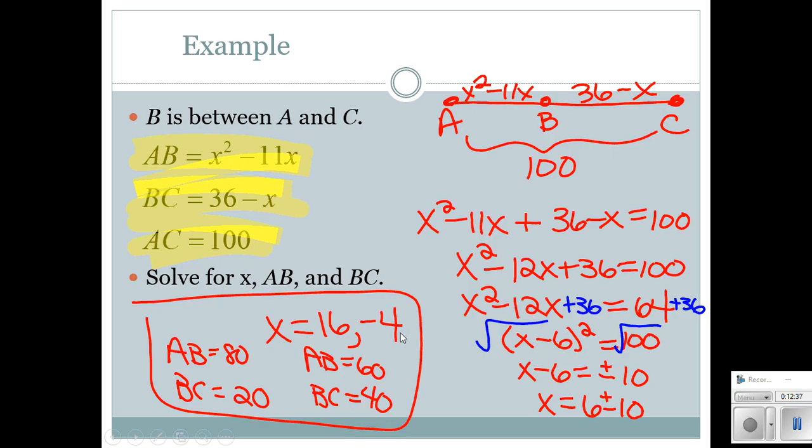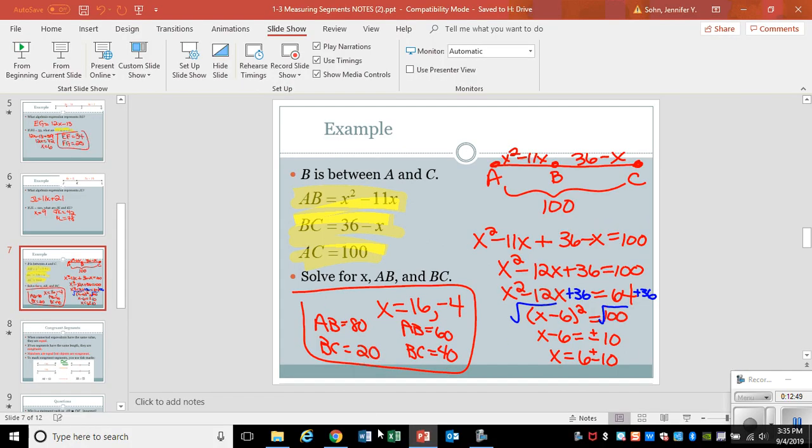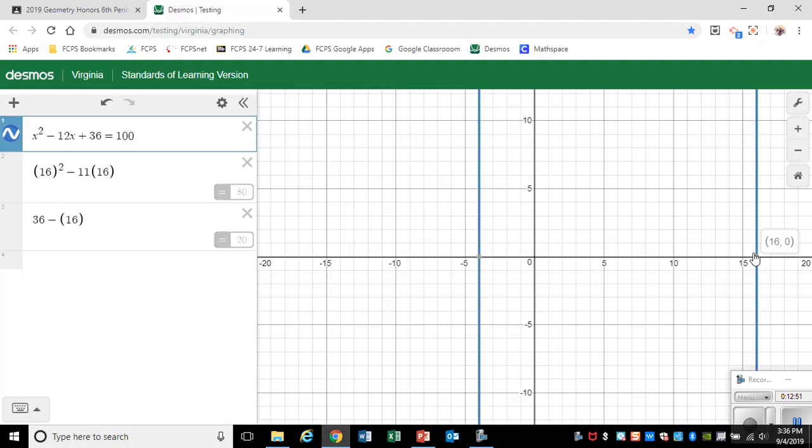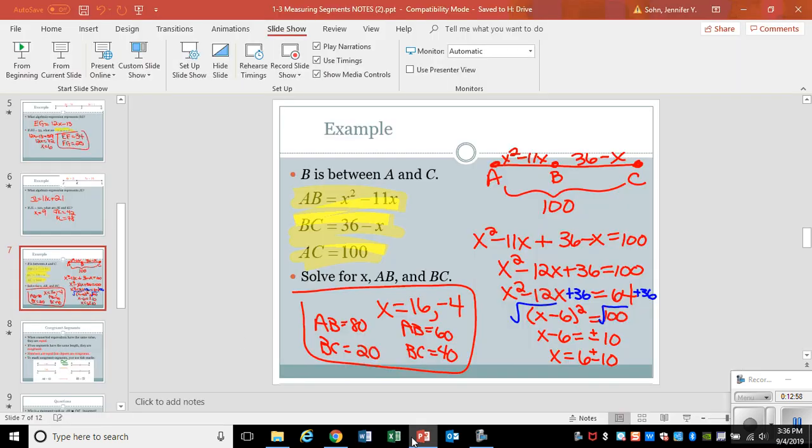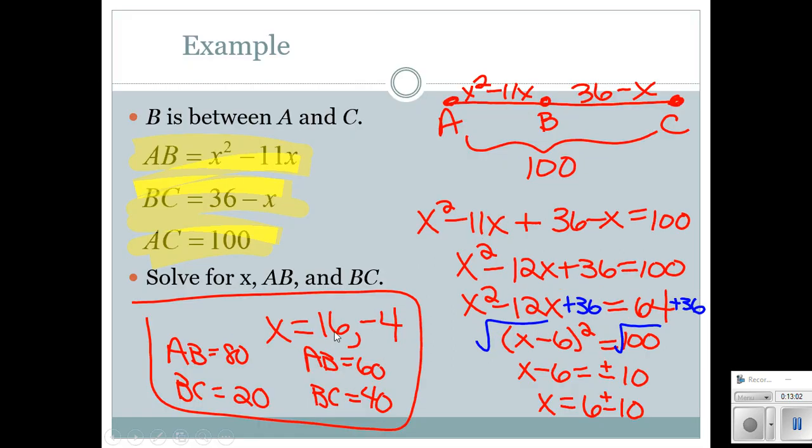Now for this, if you use negative, you get 60 and 40. So you can also use the negative number, plug it in, and you have two possibilities here. Okay? So because you have two answers here, right? I told you to just stick with the positive, but if you decide to use negative, that's okay too. But if you do get a negative answer, you don't want to use that. I just stick with the 16 and that's it.